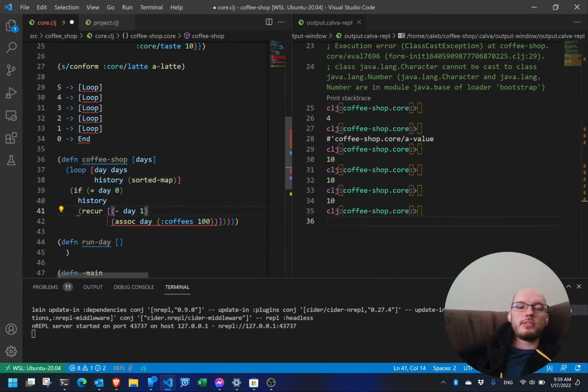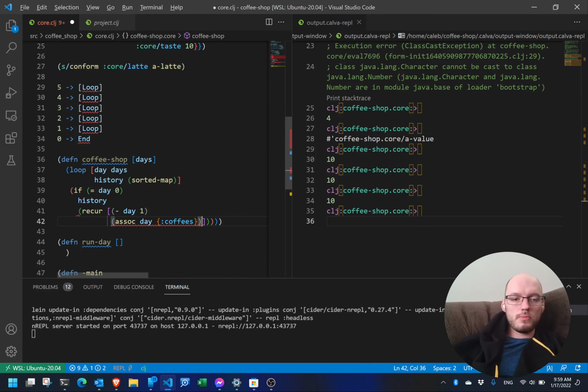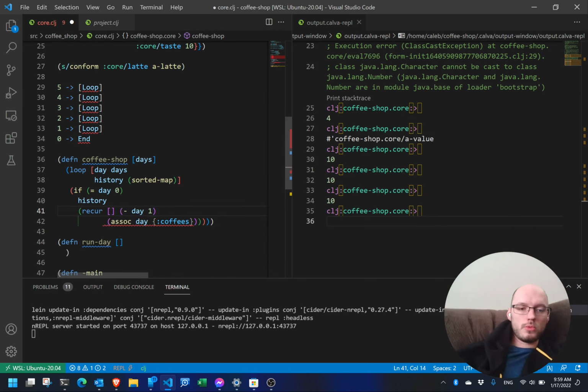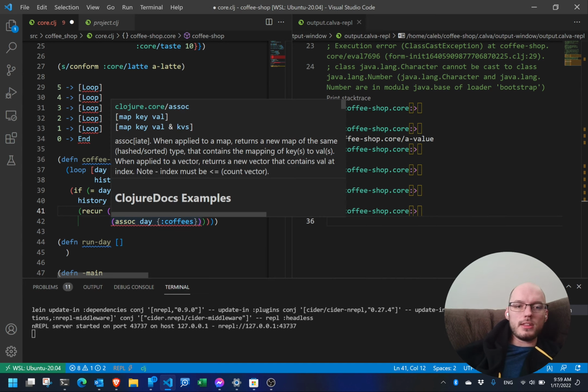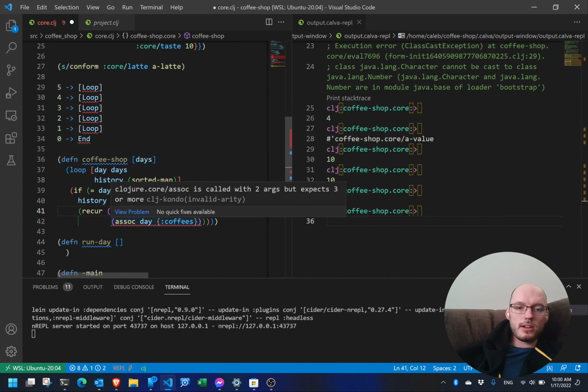I don't actually want this vector thing going on here, but that's okay. I can get rid of that. Let's see. Okay. There we go. And then this is saying there's a problem here. Assoc is called with 2 arguments but expects 3.